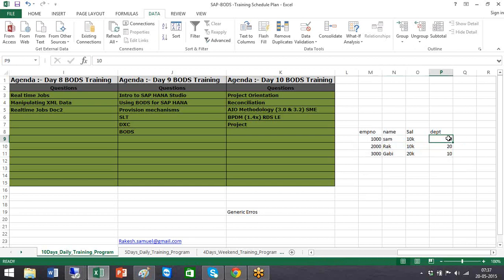But if it is a column store, if I store it column-wise, it will go and pick the unique values, 10,000, 20,000, 30,000, and the three different names, and keep them. It will not keep the repeated values. What it will do is give 10K and 20K, and the relationship is maintained in the backend algorithm tables. Again, on the departments, it will give 10 and 20. So there is no aggregation required at the database level.